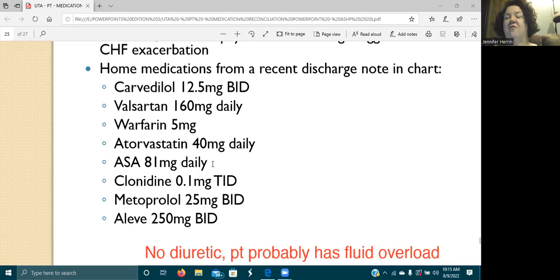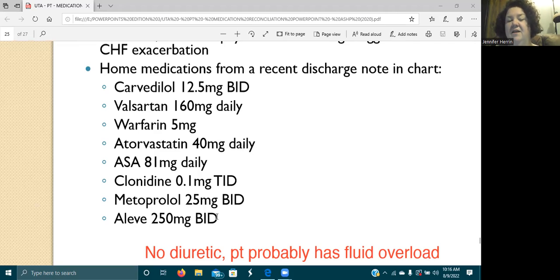It's not as strong as the warfarin by any means. It's very weak because it is over the counter. But aspirin in general will thin the blood a little bit, making it easier for it to circulate for your patients that have heart issues and so on and so forth. So we have two different medications here. So if this patient cuts themselves, they're going to have a really hard time clotting that up.